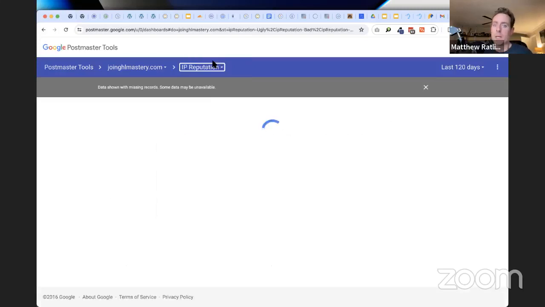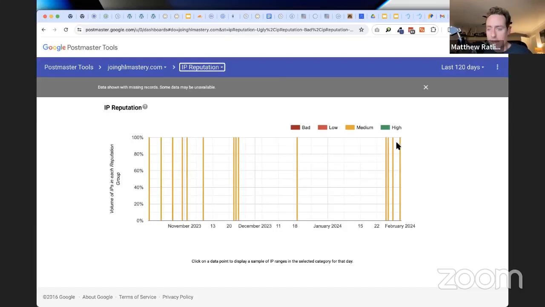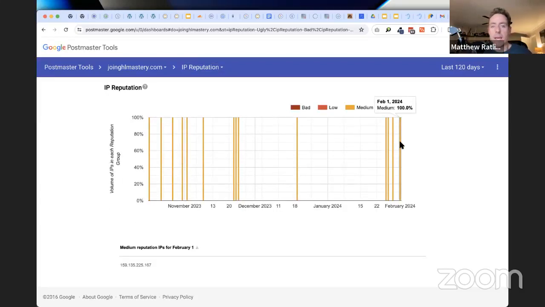Now let's go back to IP reputation. The reason I wanted to bring this up last is because out of the gate, if the IP has a bad reputation according to the mailbox provider that you've sent the email to, if they've seen that IP in the past send a lot of spammy type messages, and let's say that maybe it was low and bad, then guess what? No matter if your domain reputation is high, no matter how good of an audience you've aligned your messaging to, no matter how good the copy is, if this IP is low or bad, especially bad, that message will go to spam every single time. So it's going to be critical for us to watch this.